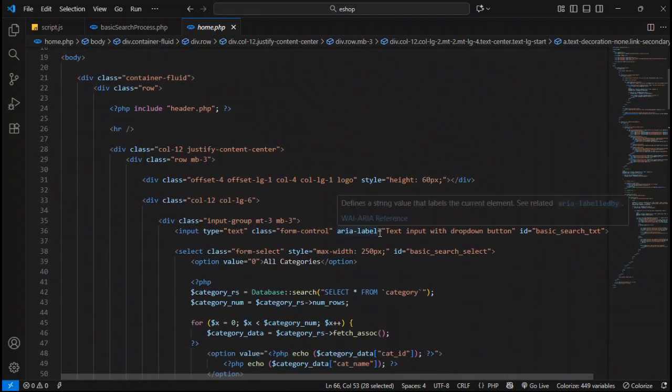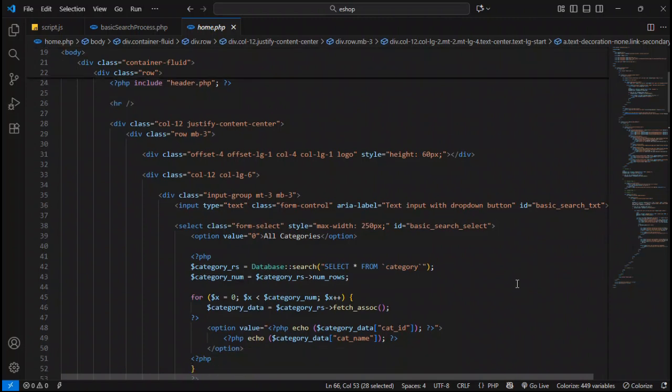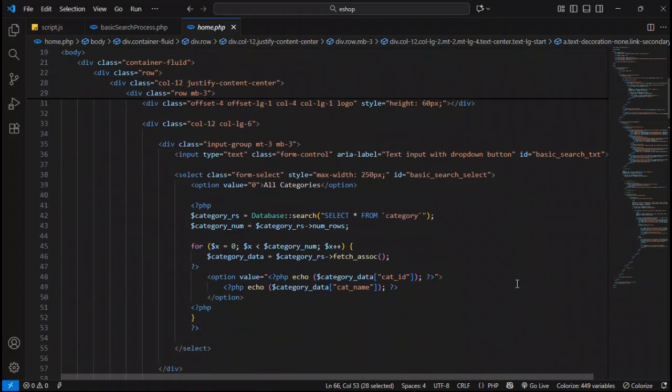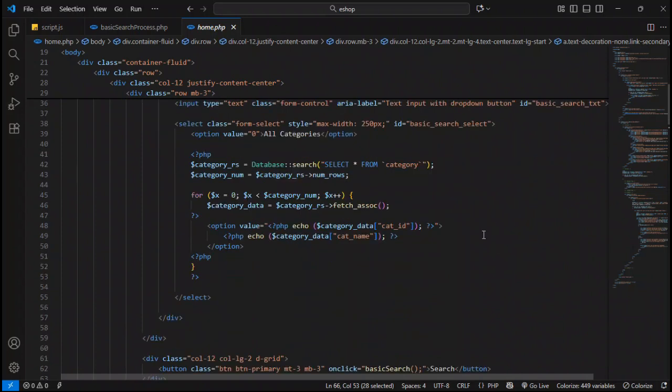Now over here we have a text box for typing the product name, and then a drop down for selecting a product category. Inside the drop down we are loading categories dynamically from the database using PHP.